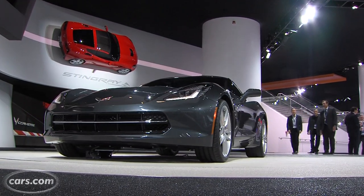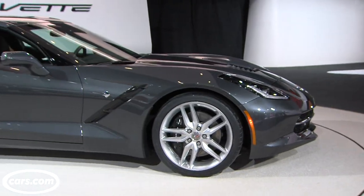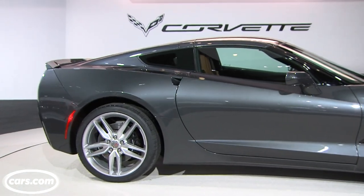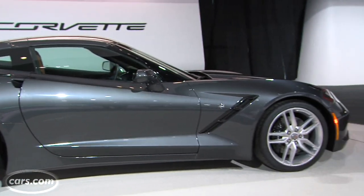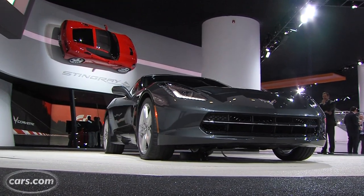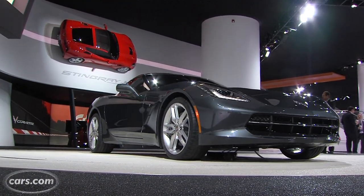Versus the last base Corvette, wheelbase is up about 1 inch, overall length up about 2.5 inches. The car sits about 1/2 inch lower, but most importantly, overall width is up almost 1.5 inches. In fact, it's only about 2 inches short of the outgoing Corvette Z06, which had a wider track. If you want, there's a Corvette Z51 performance package, which adds things like a dry sump oil pump. It's got an electronic limited slip rear differential. It's got enhanced aerodynamics. It's got additional cooling systems for the transmission, for the oil. Stuff like that should really even take the Corvette's handling potential to the next level.